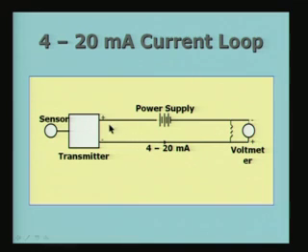If the signal is transmitted over a long wire like this, there will be a potential drop, and therefore it is not possible to transmit a voltage signal over such long distances. It is simply not possible. However, if you have a current signal, the current is not going to reduce or increase, it is going to remain the same. The current flows through this loop, that is why it is called the current loop. The transmitter gives a current proportional to the sensor output, and then it goes through this, and there is a load which is located quite far away.